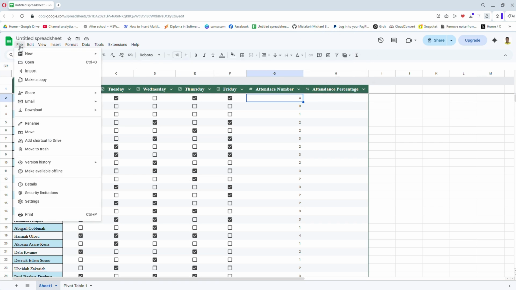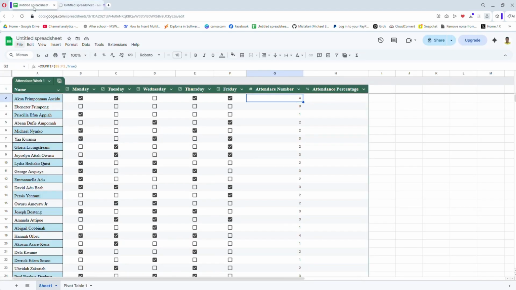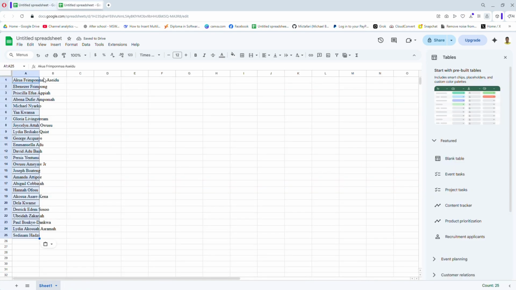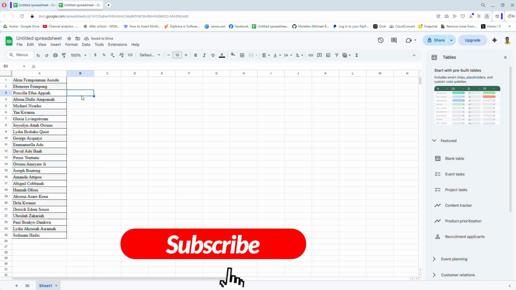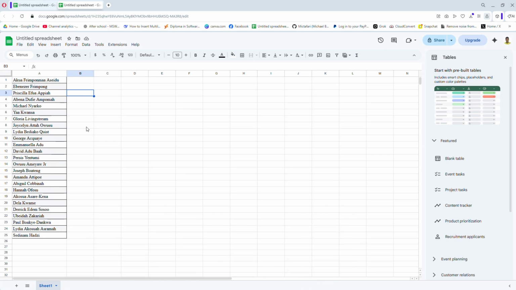So now let's open a new spreadsheet. Something like this. What we are going to do is copy the names so we don't waste time with the tutorial. So we copy and paste the names we copied earlier here, and we widen the sheet just like we do on Excel. Simple and easy. The reason why we are using a checkbox here is that when you do it on Excel, you find it difficult to create everything using a formula.